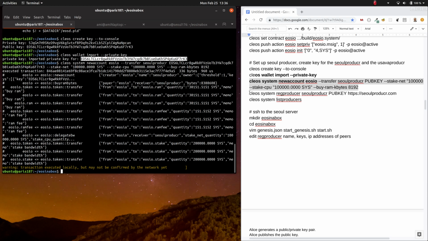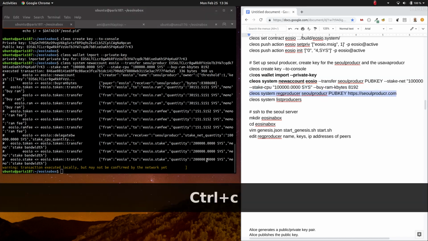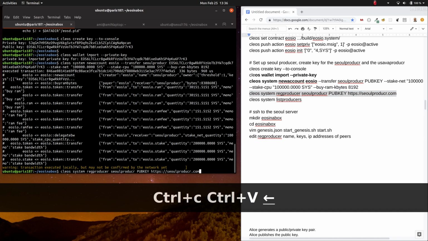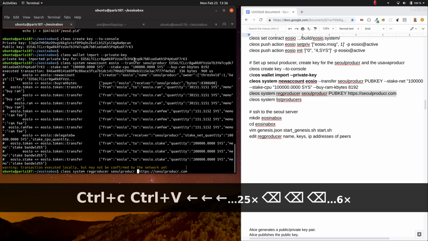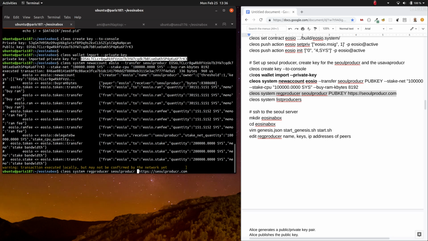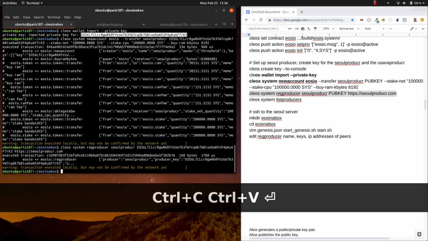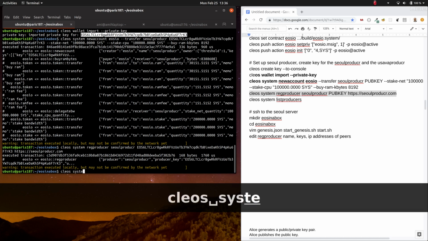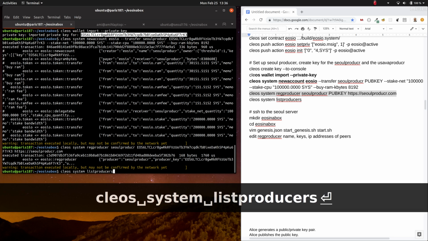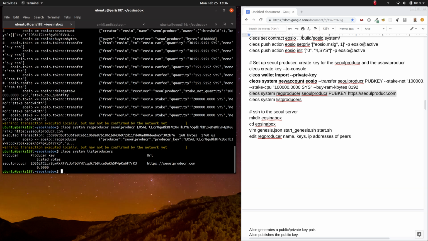Cleos system, okay, we're going to register this producer, copy, paste, same key, and cleos system list producers shows we have one producer called Seoul producer. Nobody votes for them yet.